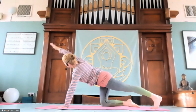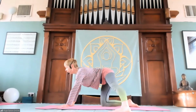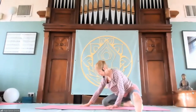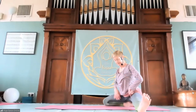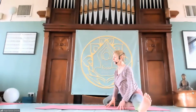Circling your right arm all the way over. Bring your left foot in line with its own hip. And then sitting back on your right knee. If you can move that right knee out a little bit more. If it feels too much, then don't do that. Keep your left toes up towards the ceiling.